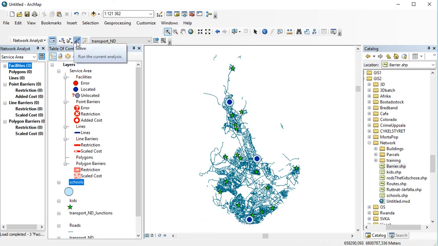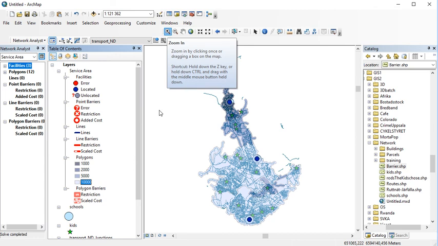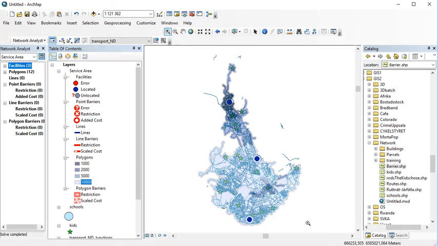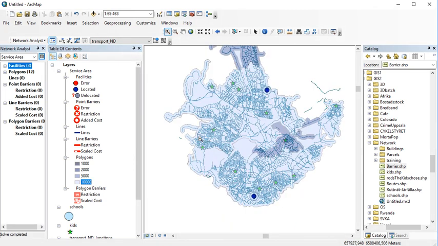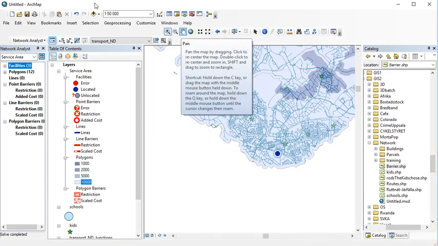As in previous cases, nothing really happens yet, it's just the rules for the model, and when we press solve, that's when the action happens. This time it's going to take a little bit longer, but not very much, as you could see. What is being produced is instead an area, and those output areas are the polygons showing dark blue for 1,000 meters, then 2,000, 5,000 and eventually 10,000 meters. And if we zoom in into these areas, we can clearly see that they get it right.